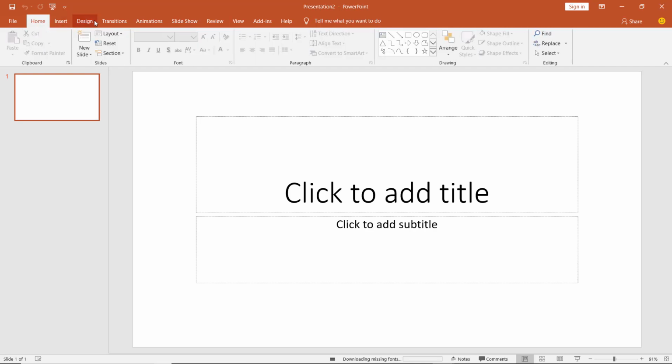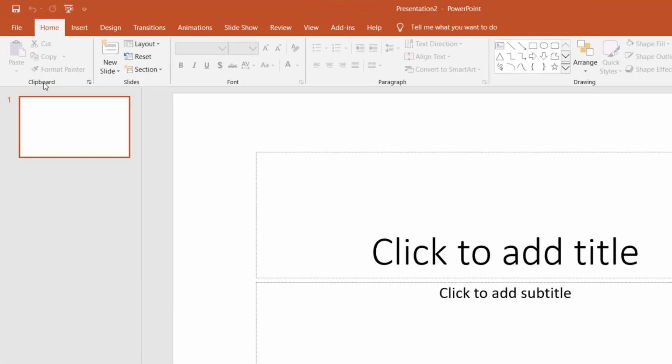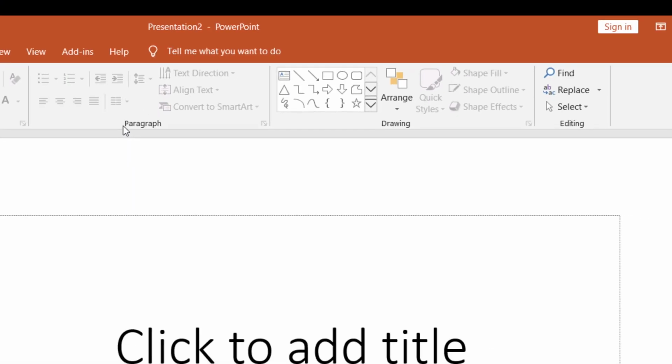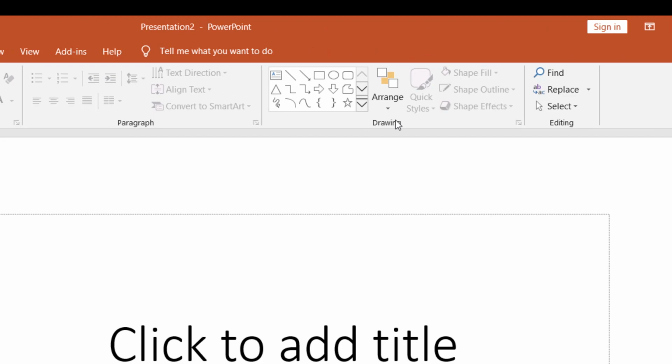For every tab, we have an associated ribbon, and for every ribbon, they are in groups. So under Home tab, we have the clipboard group, we have the slide, the font, paragraph, drawing. All this we are going to talk about.